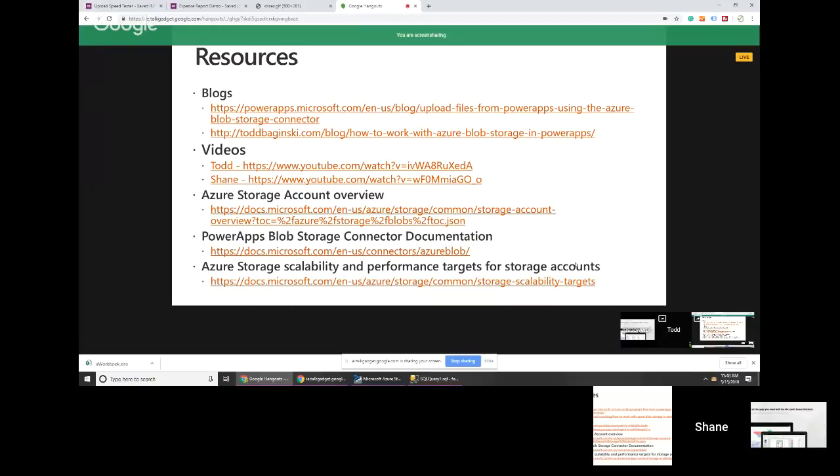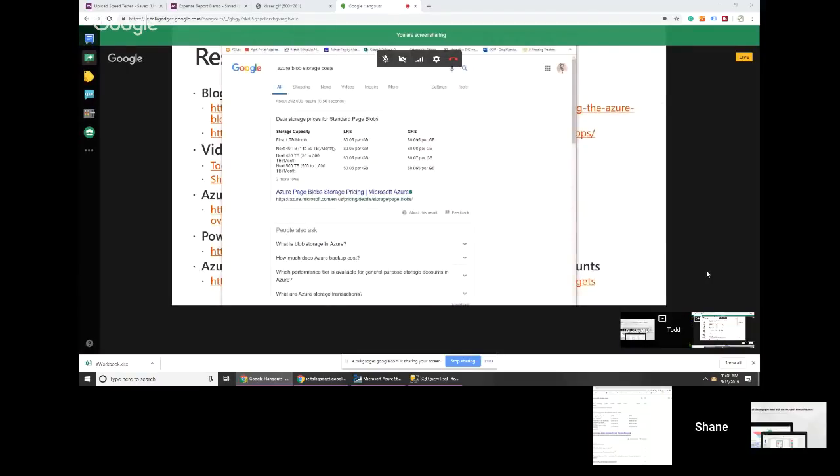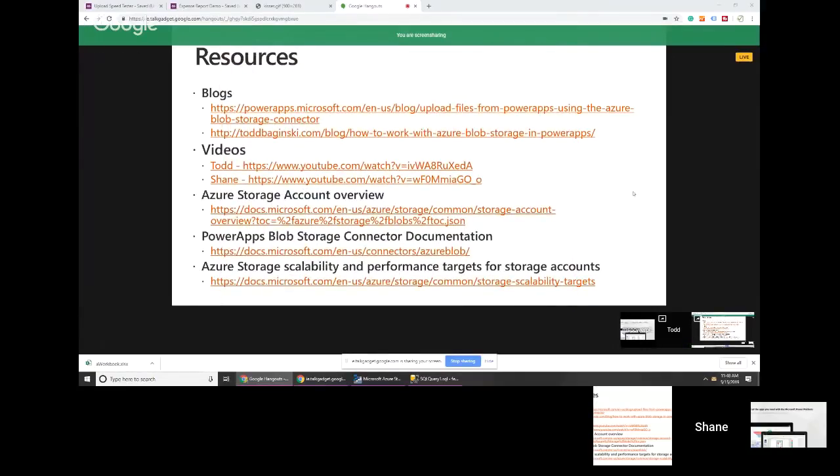You definitely need to read that ahead of time to make sure you're picking the right type of storage account before you actually start building on it, so that you can support your SLAs. People have asked me about cost. What does this cost, people say? Here is an example of what that costs. As you can see, it is super, super cheap. So it's a very cost-effective and very fast performing solution to store your files.